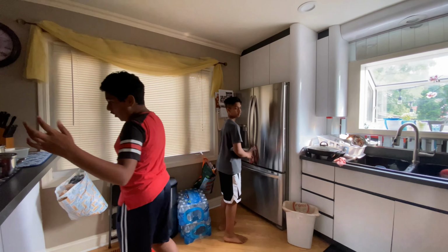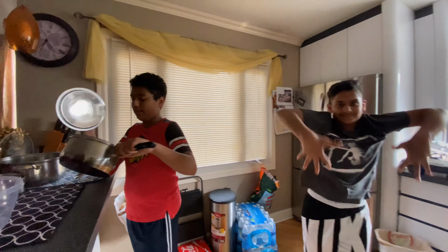So first, I need this pot and this lid. The lid will come in handy when we're trying to drain the water.